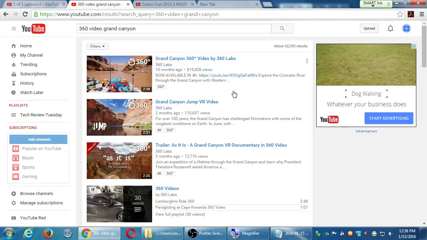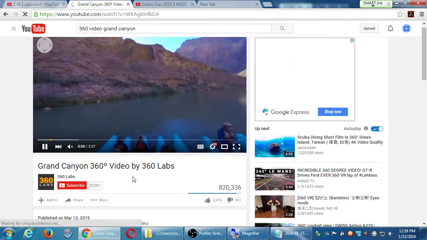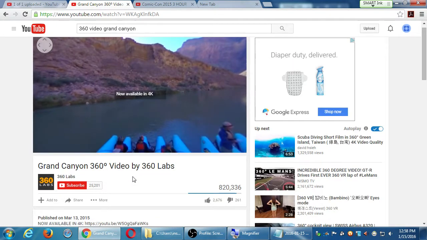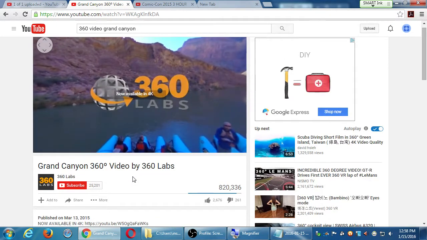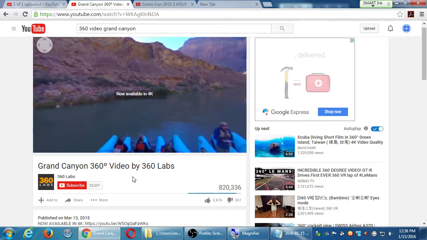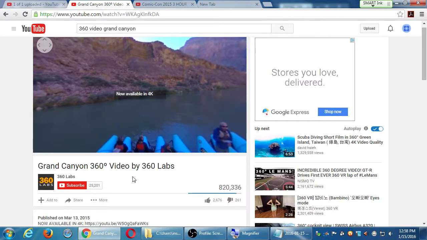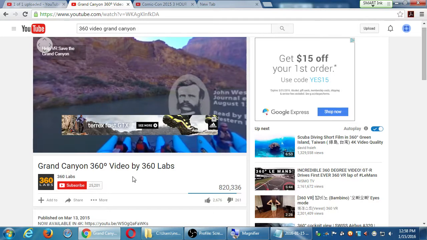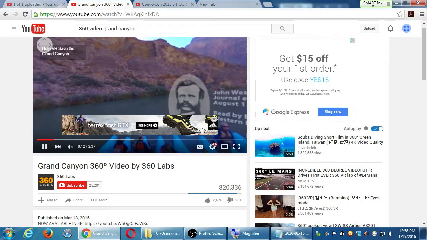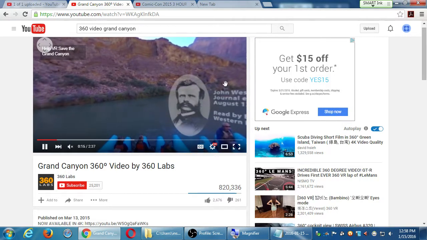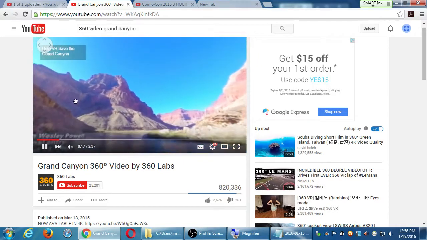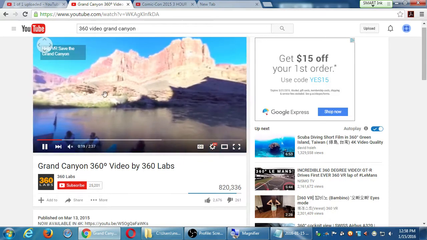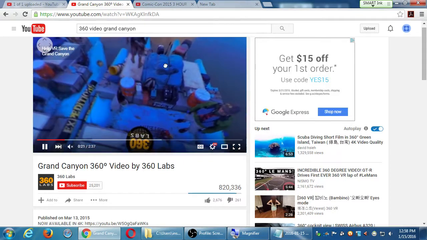I see these at conferences and such nowadays. Someone walking around with some sort of weird rig that is like a globe full of cameras pointing in all directions. Someone's walking around, they're recording every angle. Well, you say this looks exactly like any other video. What's the difference? The difference is I can pan around. So I can look all over the place on this video.